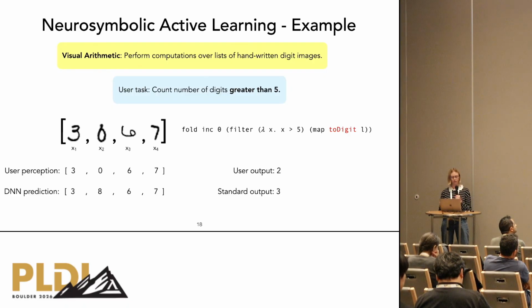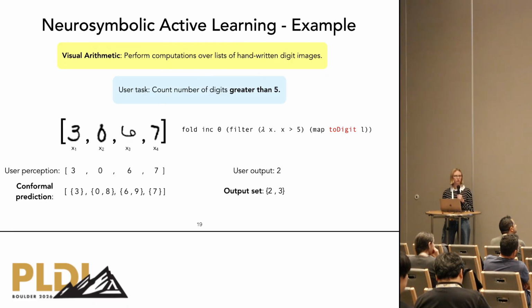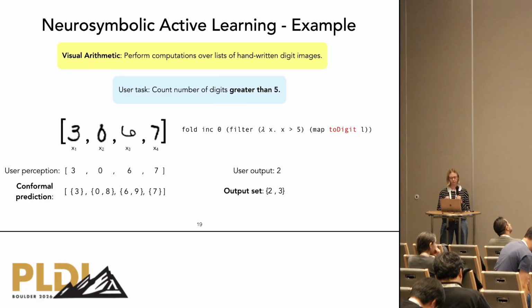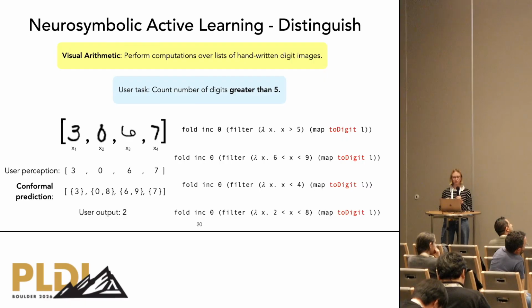This is exactly the kind of neural uncertainty that we want active learning to reason about. With conformal evaluation, we instead maintain prediction sets that capture the model's uncertainty about the second and third digits. As a result, this program now produces an output set containing both 2 and 3. Since the user's label is contained in this output set, the correct program is retained in the hypothesis space. However, under conformal semantics, many other programs may also remain consistent with the user's example. So here, let's suppose that our hypothesis space contains these 4 candidate programs. We want to determine which of these programs matches the user's intent.